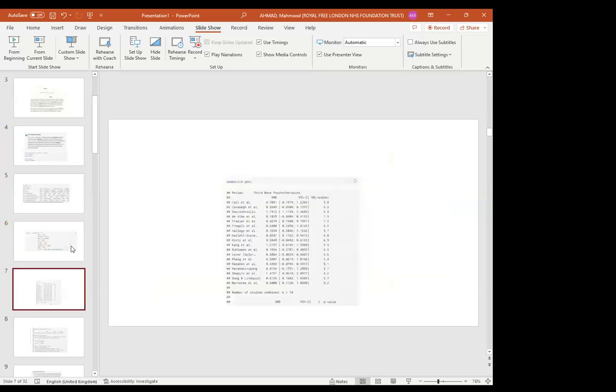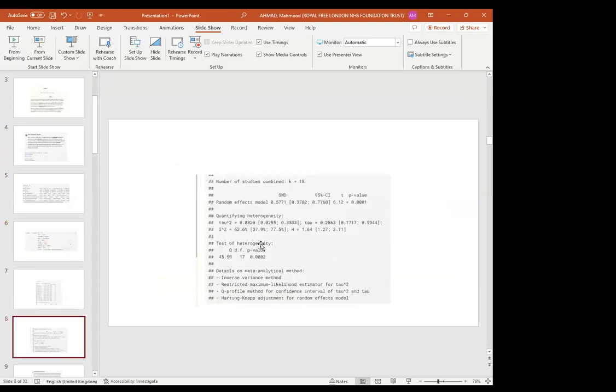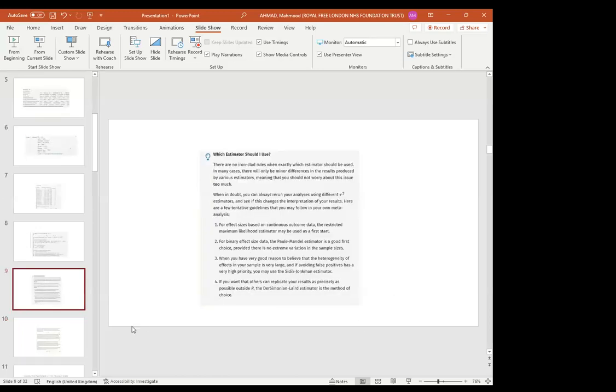And then it'll work. You can see the heterogeneity is high, so we convert the heterogeneity to something called I squared. It's actually tau squared that is the real number. We convert that to I squared. Anything more than 50% indicates substantial heterogeneity. Just to remind you again: inverse variance, REML, and Hartung-Knapp, which is filled out.